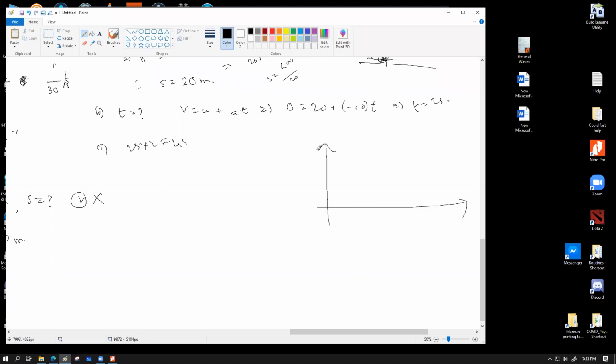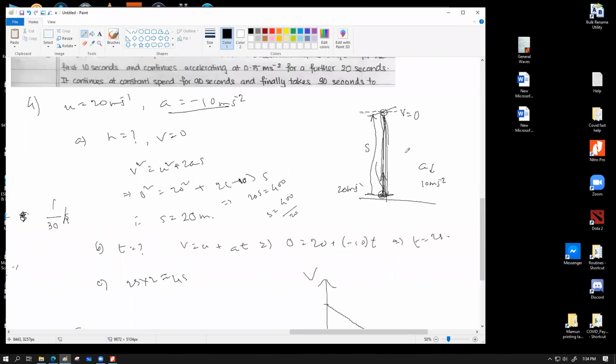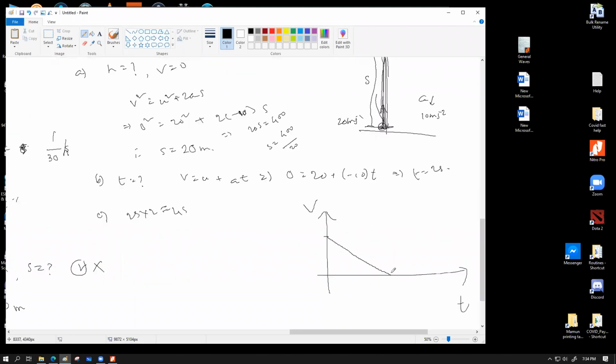If I try to represent the velocity-time graph of this motion, you start with a very high positive velocity and the ball rises up. Let's say this is the decrease of the velocity, this is the maximum point of the rise. You might wonder, how can the maximum point be like this, shouldn't the maximum point be up? Well, the object is going up, but what is happening to the velocity? The upward velocity slowly decreases as it goes higher, right? Yes. So this is the time where the object reaches maximum height. And since this line represents what? What is the gradient of this line? Constant. Sir, minus 10.